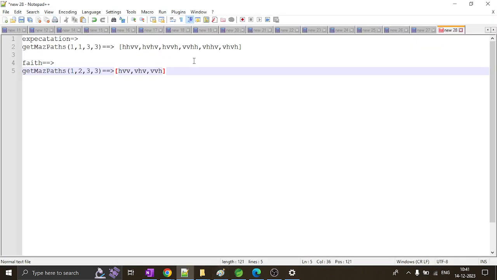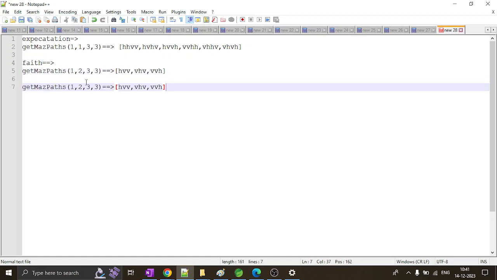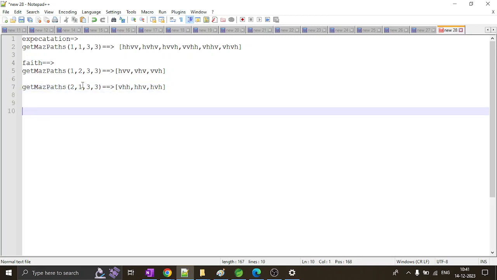And then we also know that if we are at source row 2 and source column 1 and we have to reach the coordinate 3 comma 3, then we know these paths as well. This is the faith that we are setting. So we can get using VHH or HHV or HVH. This is the expectation that we are setting.